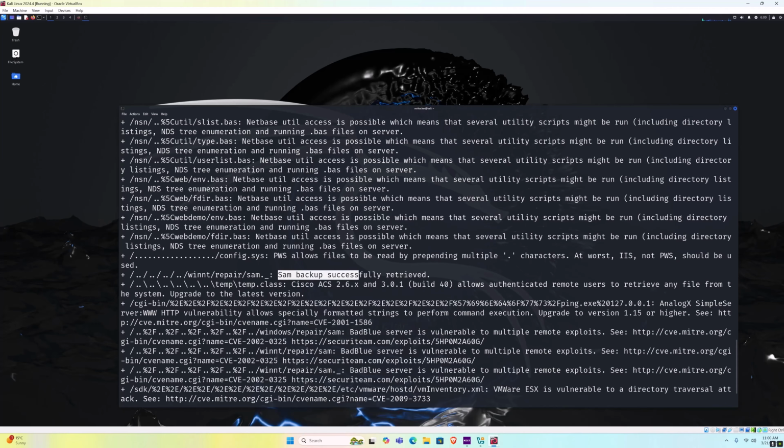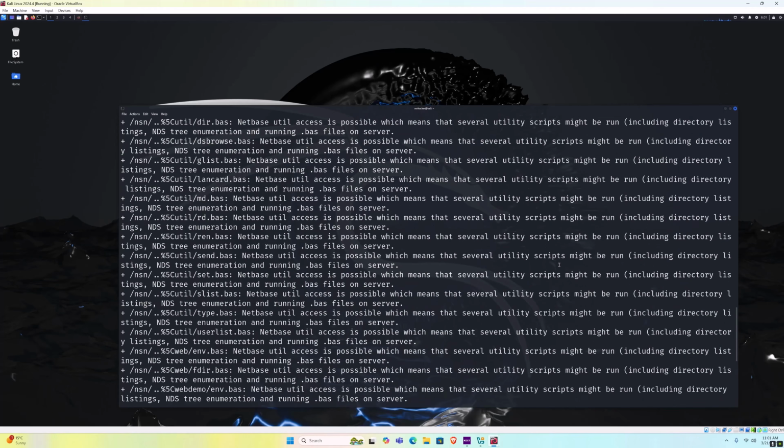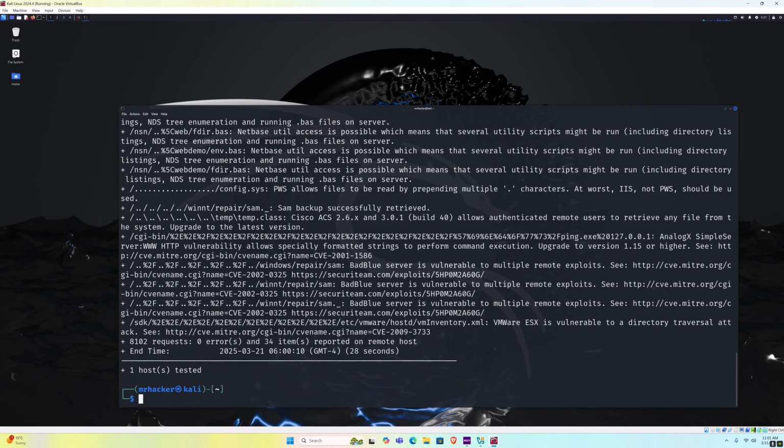We can see SAM backup is successfully retrieved, and you can read through all of this and see which vulnerabilities it managed to discover. We can see even that VMware ESX is vulnerable to a directory traversal attack, and it gives us a reference to read more about that specific attack right here, in case we want to pursue it and see whether it works on our target.